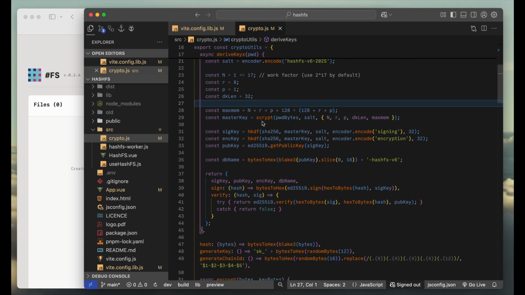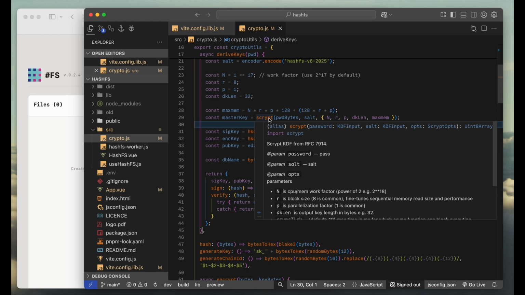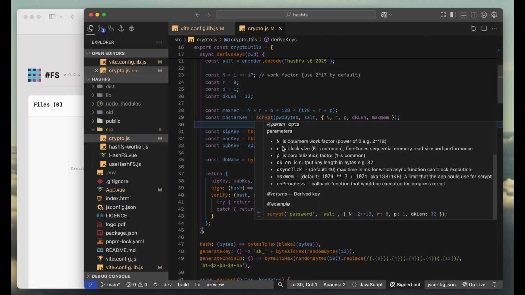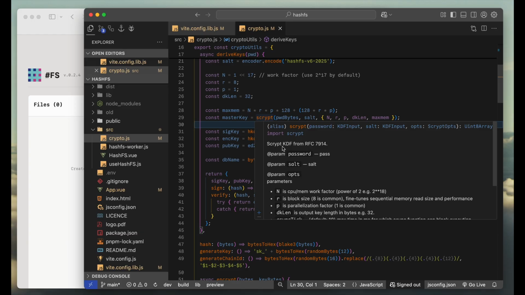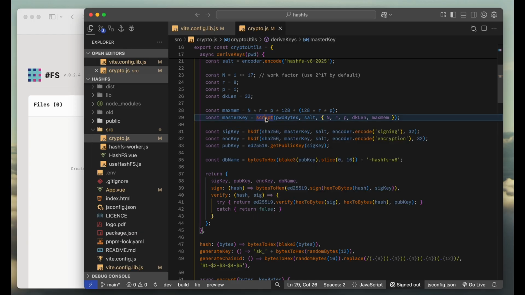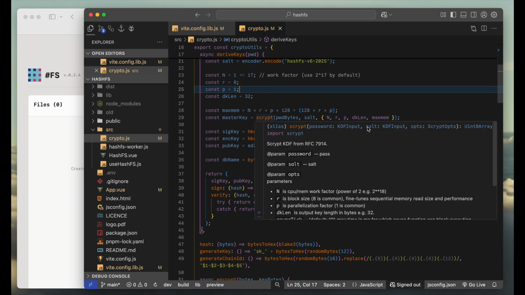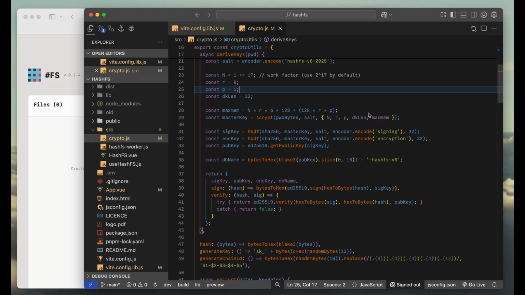We use the scrypt curve. It is a function that can extend the bytes with the salt and these numbers, so that anyone who wants to decrypt and establish the same master key will have to guess passwords, use the salt provided with the app, and calculate this crazy number of operations that will take memory.